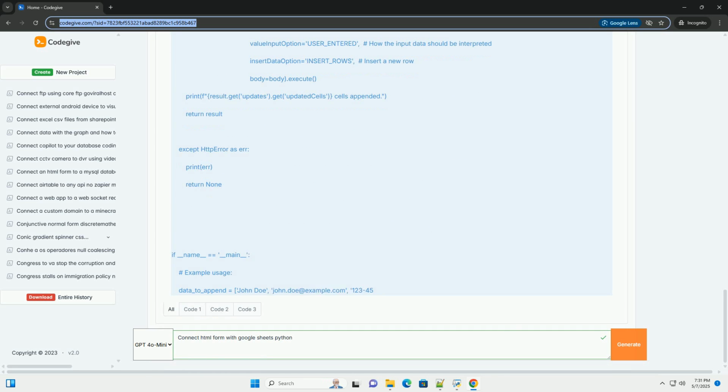* return jsonify({"message": "Failed to append data to sheet"}), 500: If there's an error appending the data, the function returns a JSON response with an error message and a 500 Internal Server Error status code. * return jsonify({"message": "An error occurred during submission"}), 500: If any other error occurs during the process, the function returns a JSON response with a generic error message and a 500 Internal Server Error status code.